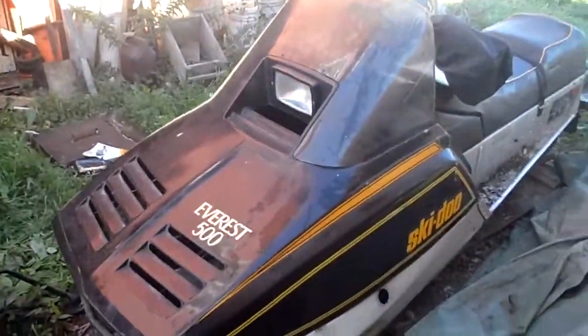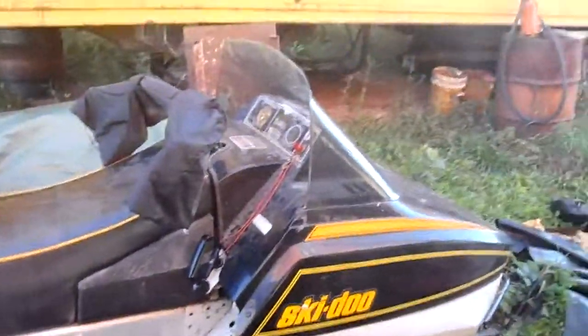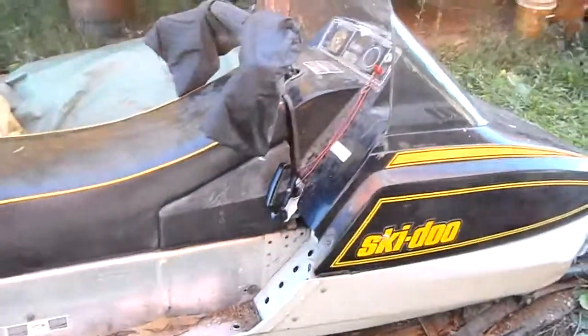Definitely a couple other things that need to be done to her, but so far I've only had the money and resources and time to be able to do what I've already done, and that's it.